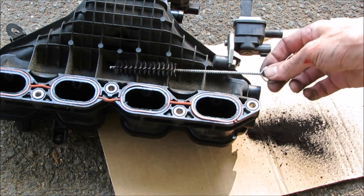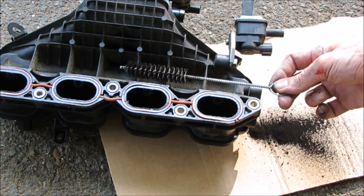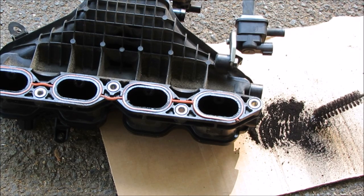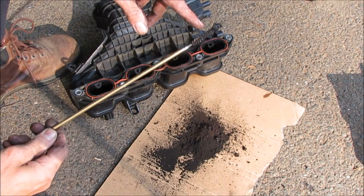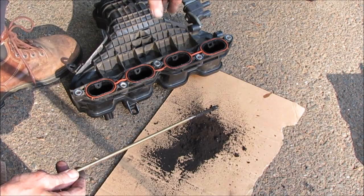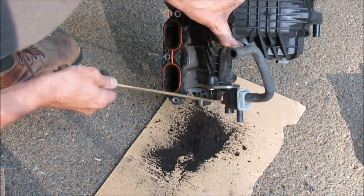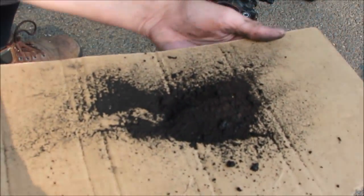All this black crap here came from just one insert-and-out with this rifle bore cleaning brush. It's a nylon brush — it only made it about halfway in. Pushed it in, pulled it out, and this is how much crap is inside there. I've just started cleaning it, so we'll see how messy this gets. I'm dumping everything on this piece of cardboard so we can get an idea of how dirty this intake manifold was. I've had to switch to a smaller bore brush because the nylon one wasn't long enough, and a bigger diameter would get stuck in the EGR port. I was able to take this brush and run it up on the sides like a bottle brush — just scrub, scrub, scrub. And I've got a considerable amount of crap out of it.